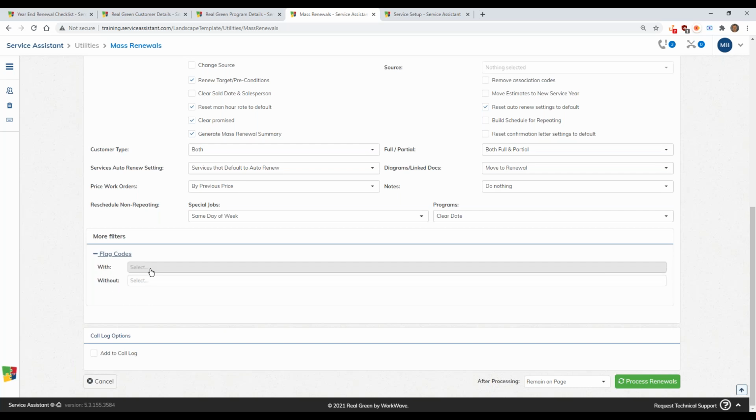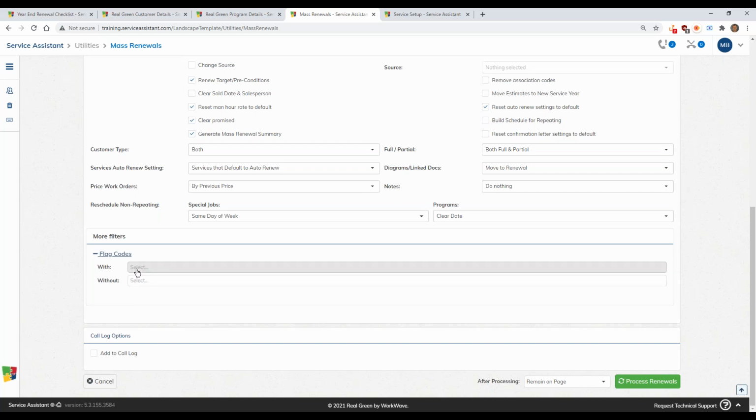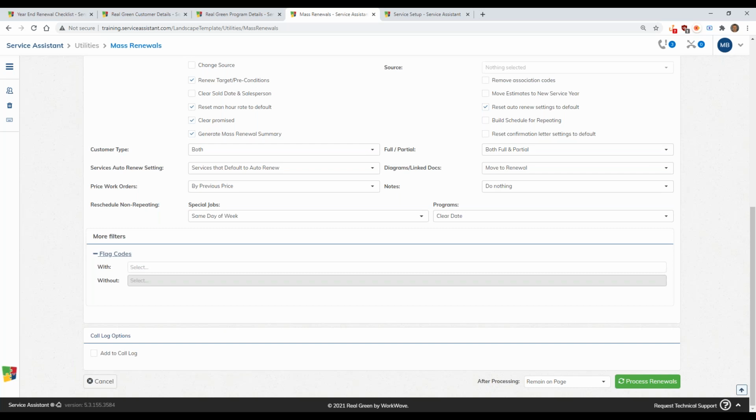Now, when we start combining these, right? I want to renew customers with the dog flag code, but that do not have the locked gate. I'm getting a little more specific on our flag code filters here. That's going to be treated as an and: the customer must meet both sets of criteria.